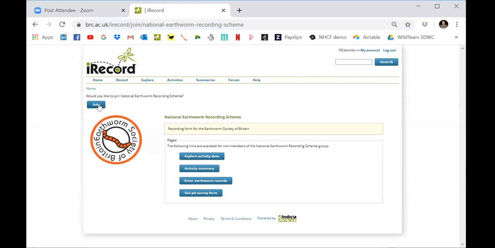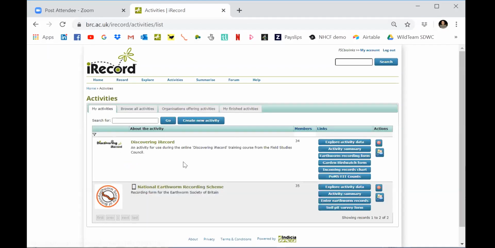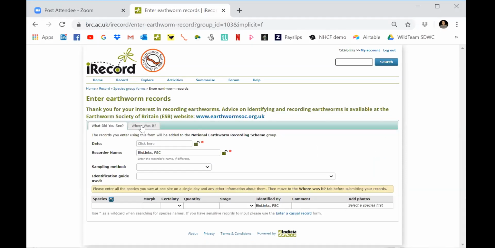Would I like to join? Yes. And then if I go back to my activities, I've now joined the activity and all the options are available to me there. So if I want to now submit records to that activity, I click on enter the earthworm records. It brings up the earthworm form, and you have this sentence here that tells me that it's going into that activity.